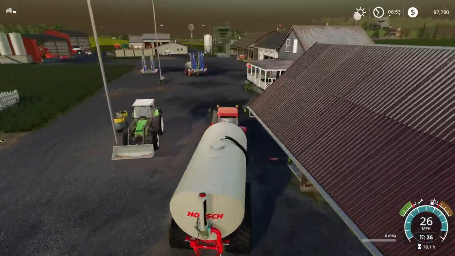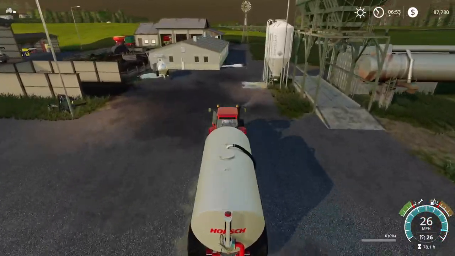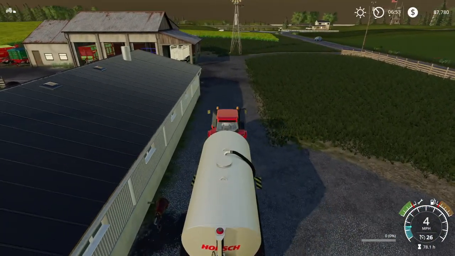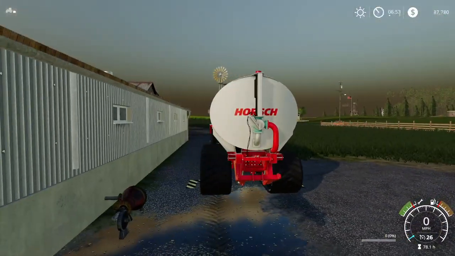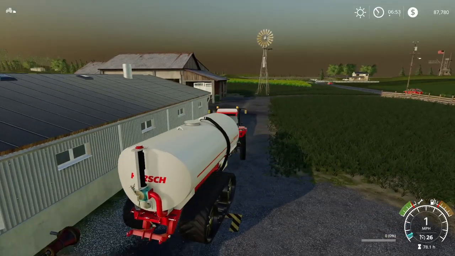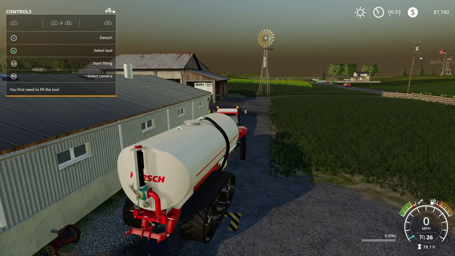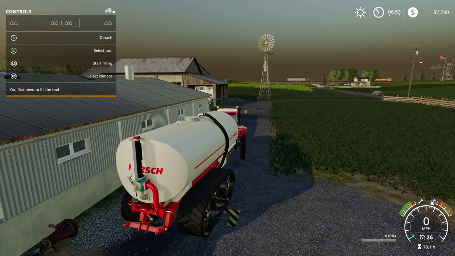So I got Big Blue out for nothing. Why didn't we get a trigger? All right. First you need to fill it. Oh, yeah, but it's not giving me a trigger. All righty then. I got it highlighted.